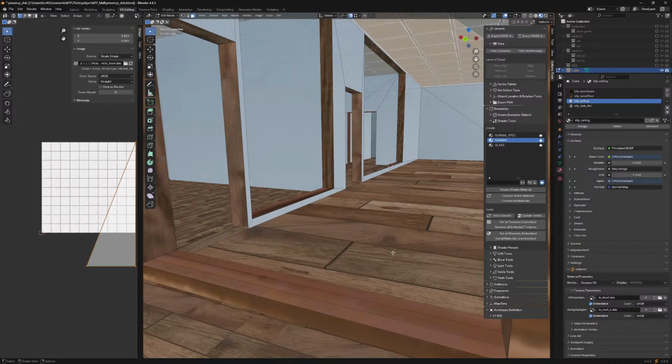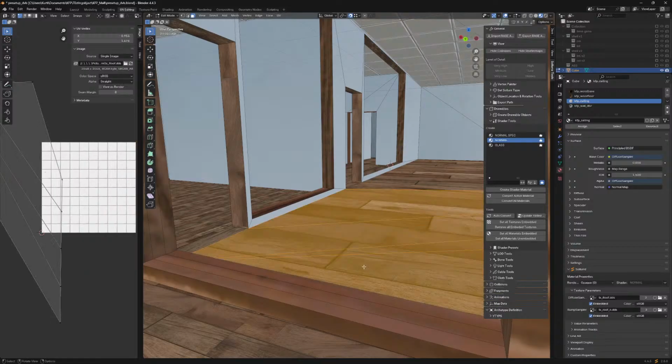And I'm going to be truthful. This floor here definitely looks better in game than it does here.